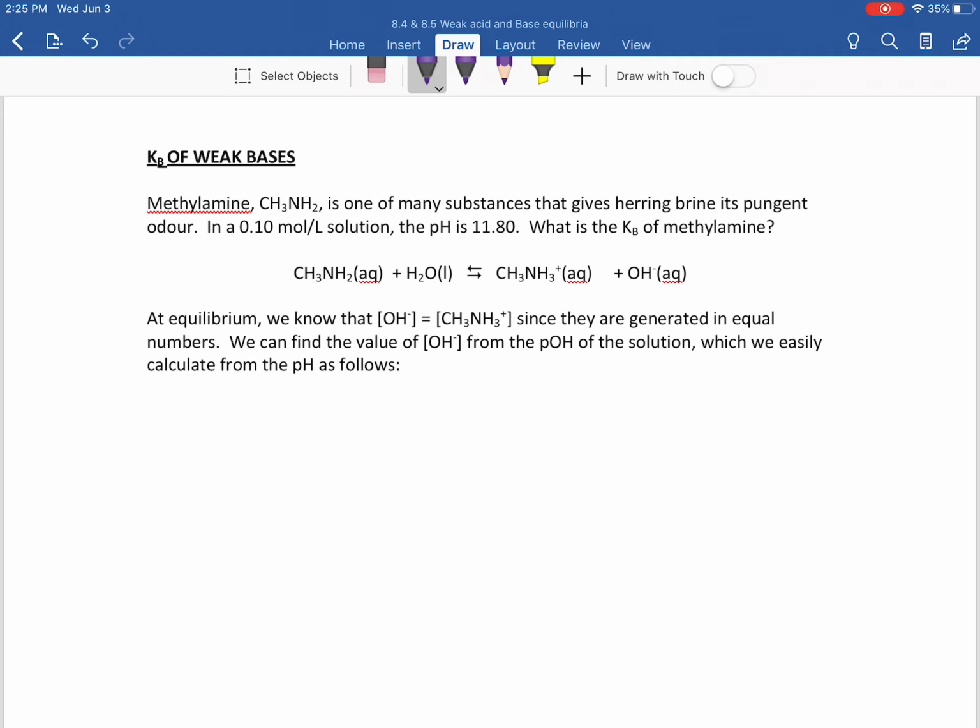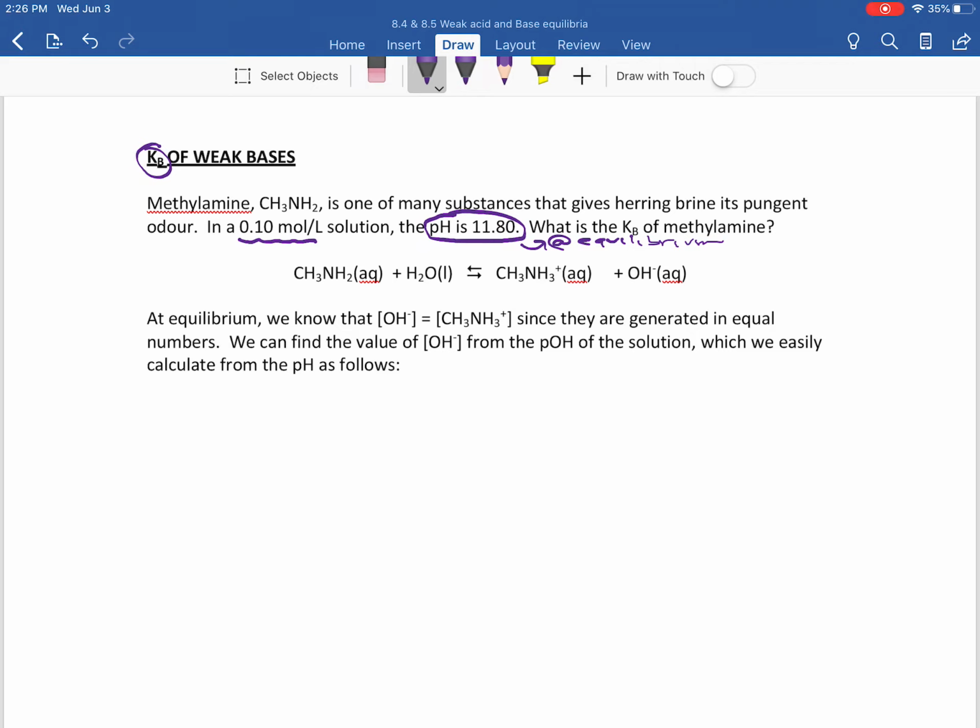So now we're looking for the Kb. You're given some information here. We're going to be using a different weak base, methylamine. Bring back organic chemistry memories. Oh, that was the last time I saw you guys. Anyway, we know that the concentration of our solution is 0.1 molar. We know the pH, and this is at equilibrium. What's the Kb? So we're looking for Kb.